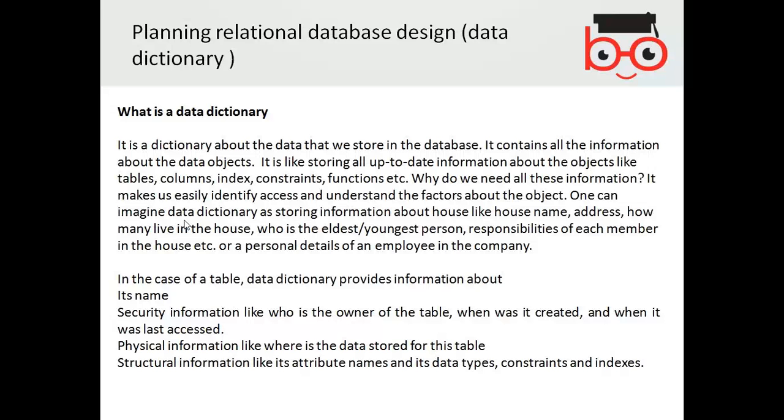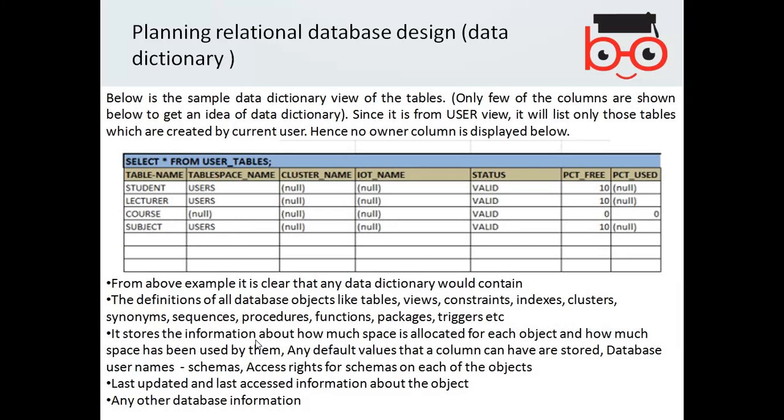So that's a very good example. If you want to store the information about a house, who's living there, how many rooms, how many people, what they do, you are basically housing a database. And housing a database means you are allocating spaces to particular sorts of information, and that information really needs to be very clear and predefined in a kind of dictionary called the data dictionary.